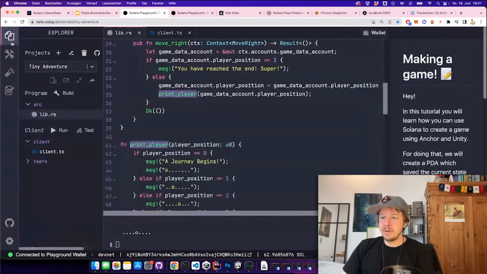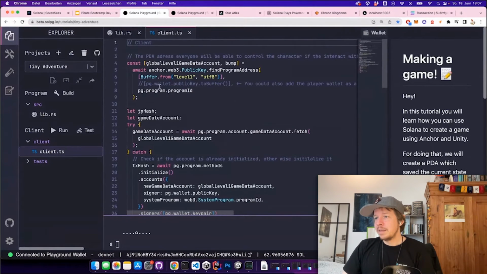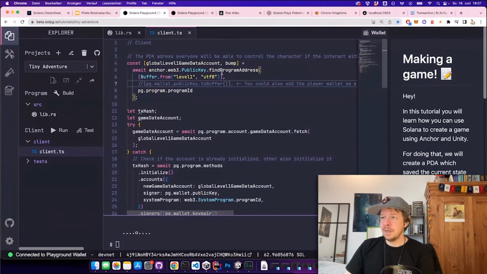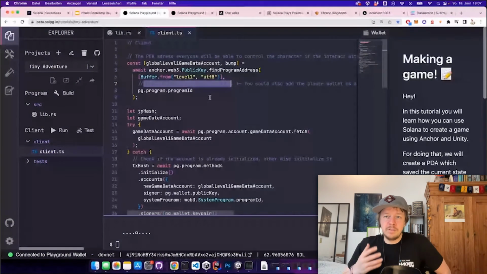So now let's have a look at the client. This is the derivation of the PDA, of the program-derived address in the client. It's basically the same as in the program. We take the Web3 public key and we find the program address. And we take as a seed only level 1. And this is what you would need to put if you want to have one instance of the game per wallet, per player.